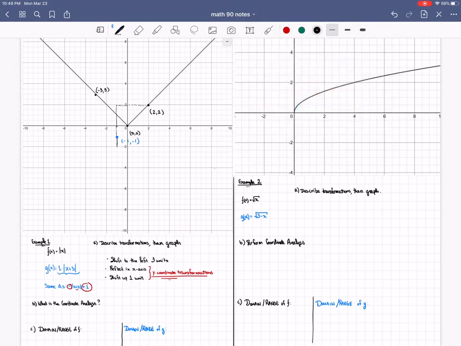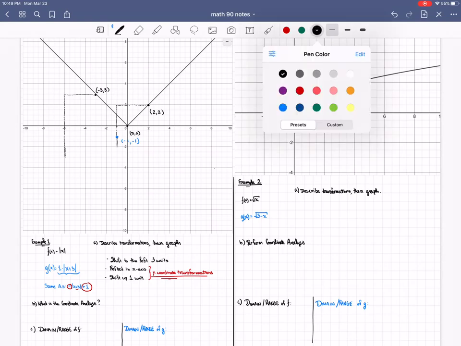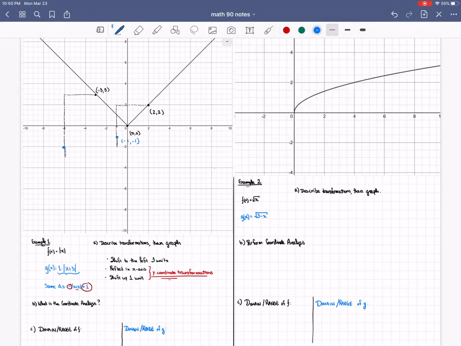Let's look at where (-3, 3) ends up. So first, we're going to shift left 3 units. 1, 2, 3. Again, that only impacts the x-coordinate. Now we reflect on the x-axis. So down to the x-axis, and then 3 more down. So we've got the same number of units down, above and below the x-axis. And then we're going to shift up a unit. So that lands us here. So the point (-3, 3) ends up at the point (-6, -2).